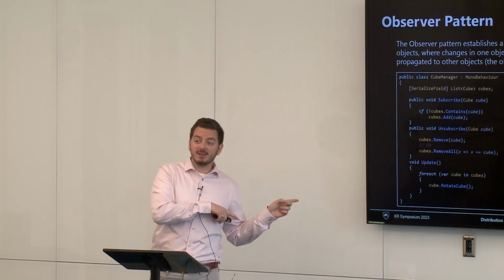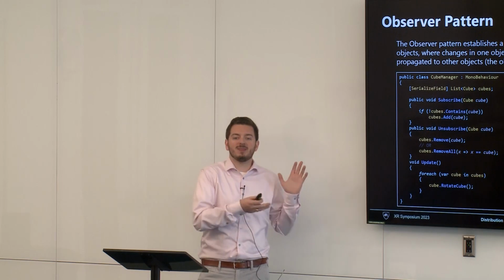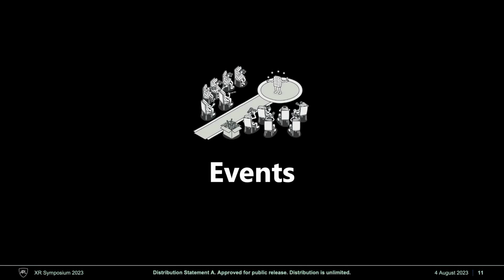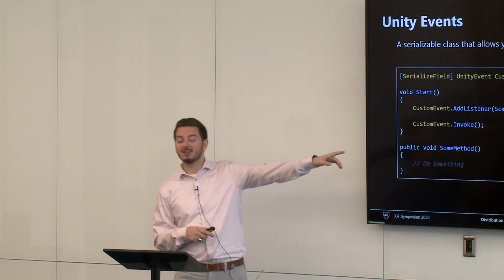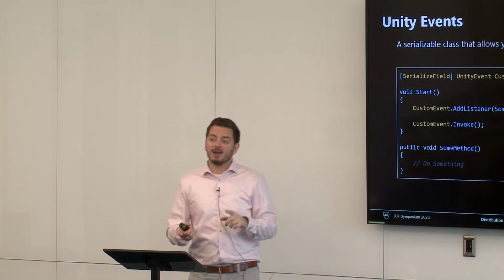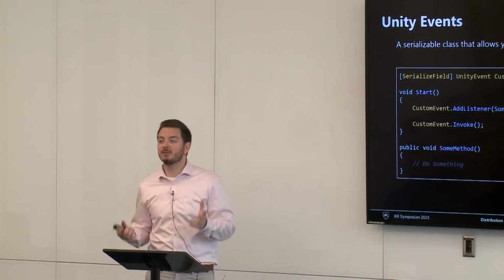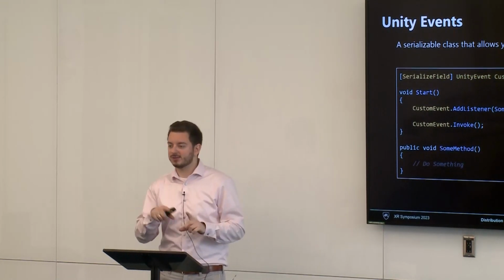So how can we move forward with this? What I just showed on the previous slide is actually the more traditional form of the observer pattern. If you look this up, they're going to say to do something similar to this. But Unity has this amazing thing called Unity Events. Events are not specific to Unity, but because Unity is extremely object-oriented, we also have these amazing Unity Events that we can serialize in the inspector, which basically, when we say serialize, means it actually shows up in the inspector window. And on the left side there, we have this custom event that shows up. You've probably seen this before, especially with UI components, which tend to have an on-click event or something that you can drop things into.